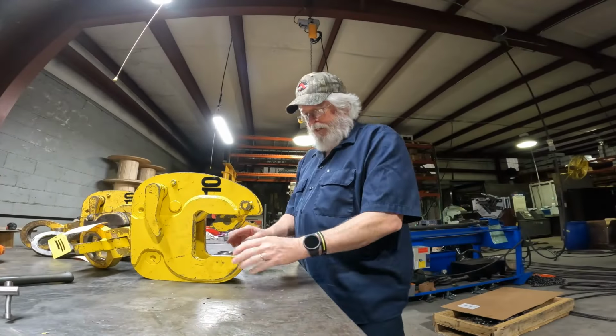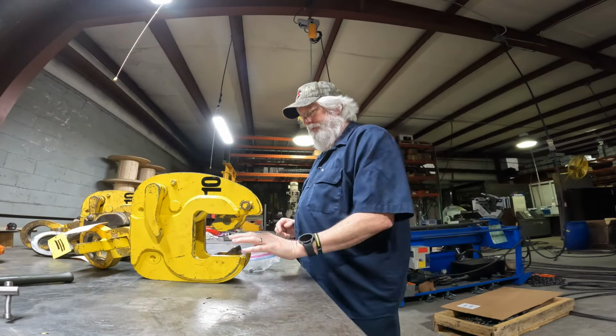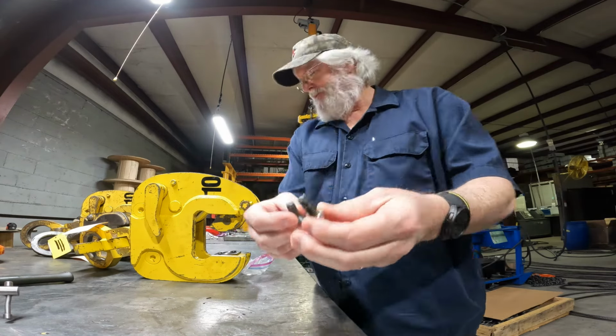Anyway, I got something I want to show you here. Got some 10-ton plate clamps, safety clamps that come in. Some things for you to look at before you use them. You really need to inspect them, make sure everything's good with these, and I'll show you. So this one here come in because of this. Because the customer broke this off.